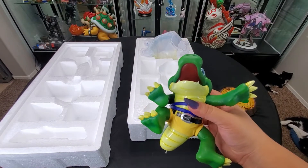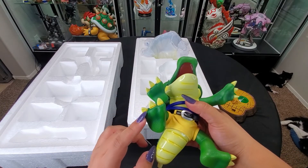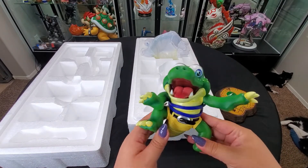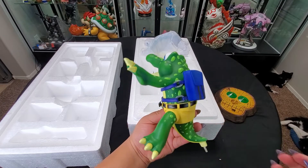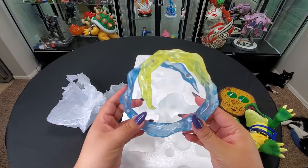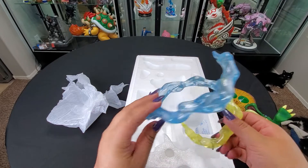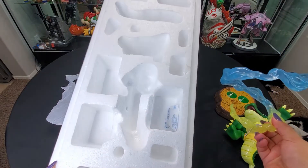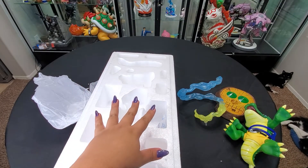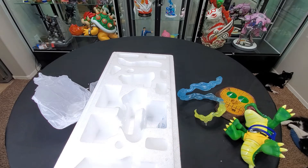Tell me this isn't the cutest thing you've ever seen. They really got the gunk in the toes right. This is actually for my husband — he's going to be super, super happy with this. This is actually still quite nice. It's actually got a magnet there too. I don't think he lights up or anything, and unlike some of the other figures that we've seen, he should not come with a power cord or anything like that. It should just be him.